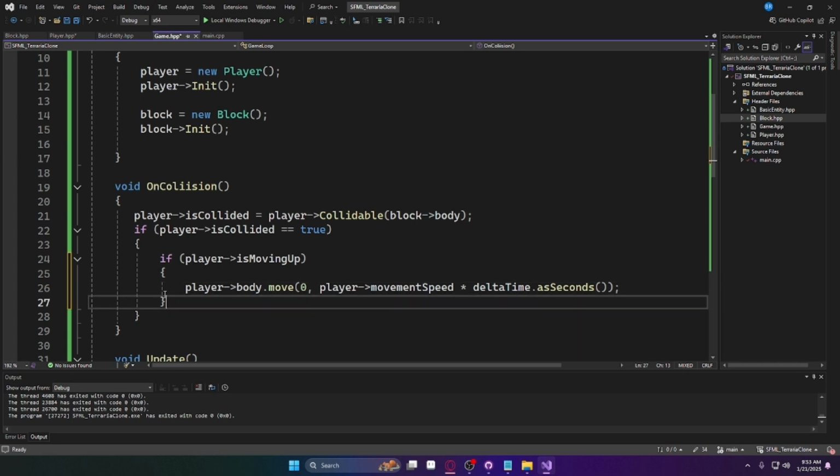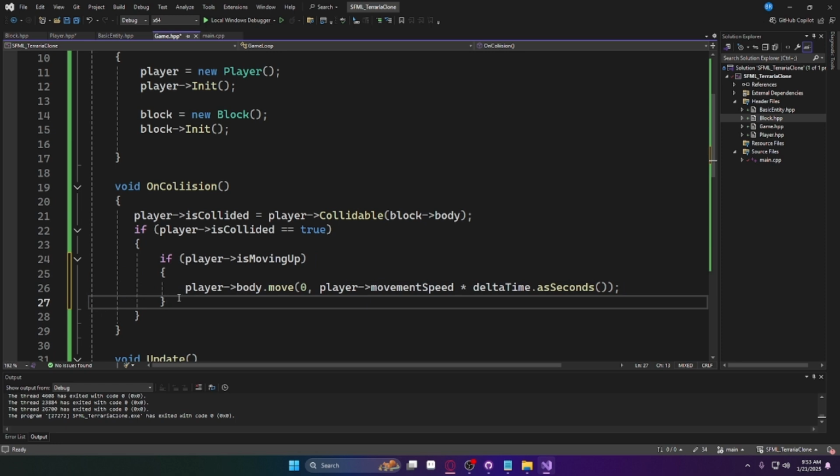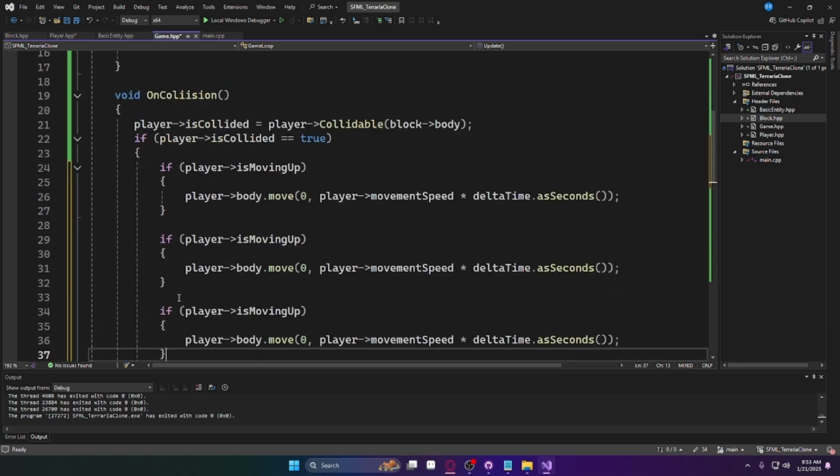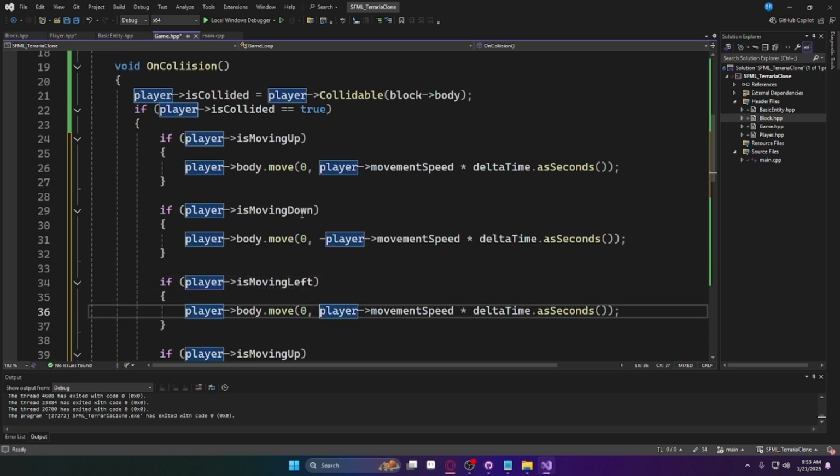And then we're going to do the same for the others. So this is if moving up. We're going to have one for moving down, moving left, and moving right. So if we are in the downward movement, then we're going to go negative. If we are moving left, we are also going to go negative, but we want that in the X direction.